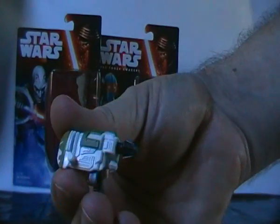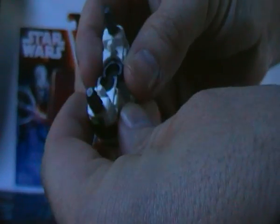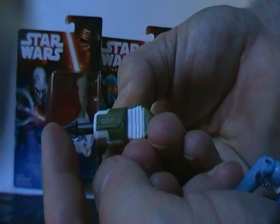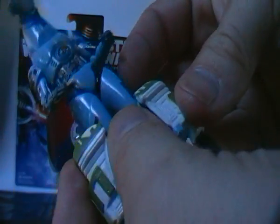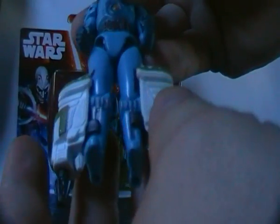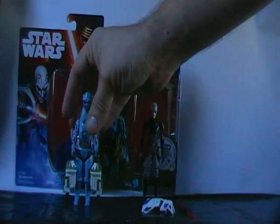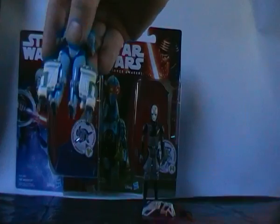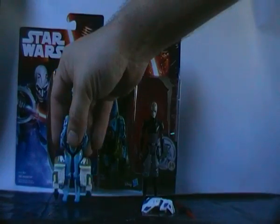For the weapon parts, it comes with two of these. We'll just bring them into focus there. There are two. On the picture, it looks like it's the top of the droid with cannons, and of interest, they actually extend out the little cannon piece and it goes back in, and the way they attach to the figure is they just have a clip at the side, and they have an area for the leg, so they just clip onto the side of the figure. They don't really click into place, but they just fit on the side of the figure. It does have a little bit of trouble standing when they're attached, because you need to make sure you have clearance for the two thruster parts when it's in this mode, I'm assuming, but the gun parts when it's in the combined mode.